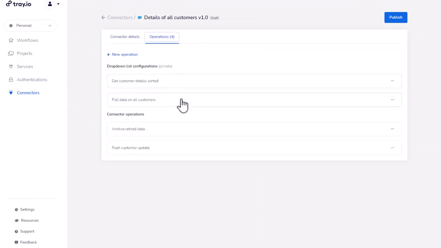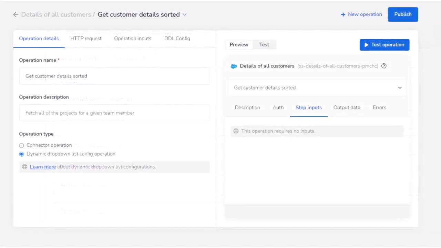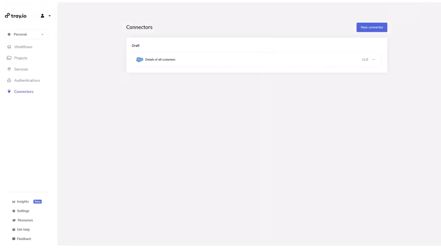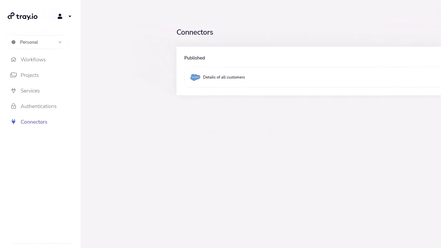Remember when we said that the HTTP client contained a single operation? When you build a connector, you're able to incorporate multiple operations. You can create an operation, test and preview it, then add another operation and keep testing. In fact, you can add as many operations as you like. It means that the workflow builder has to plan their integration and work closely with the person who's building the connector. Once you're done building and testing each operation, the connector is published and added to the connector library.